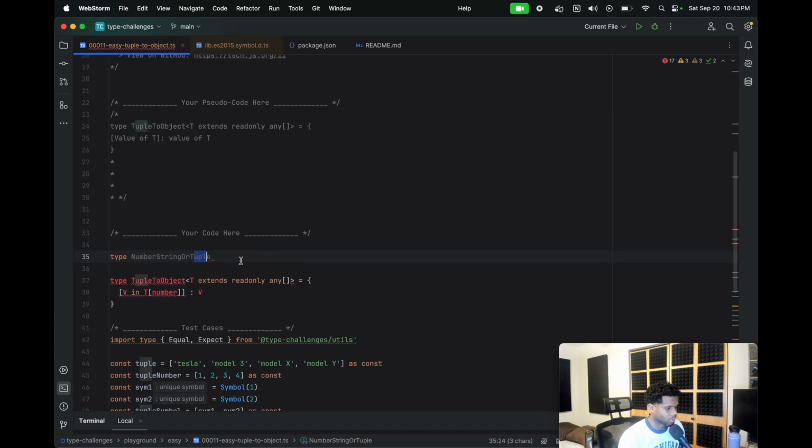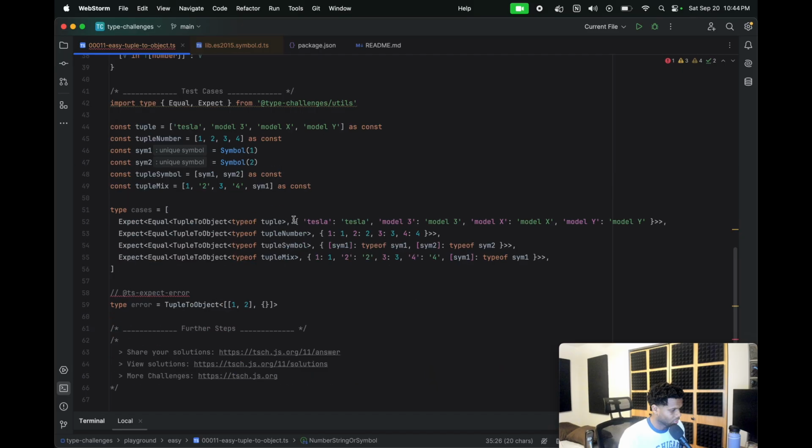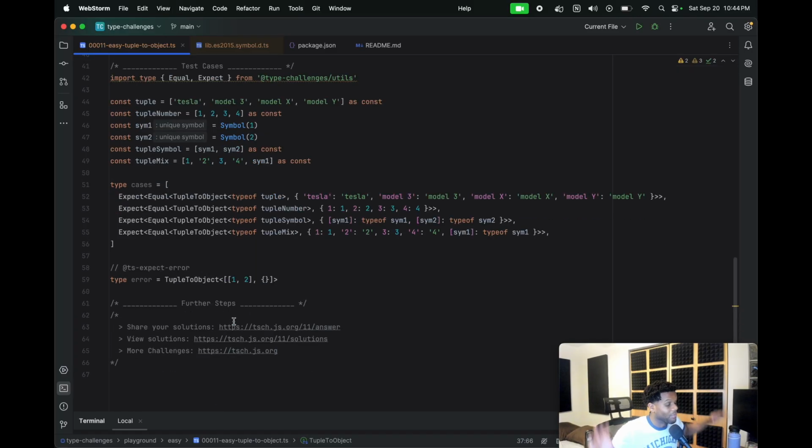String or symbol equals number, string, or symbol. Can I do that? And then that works.